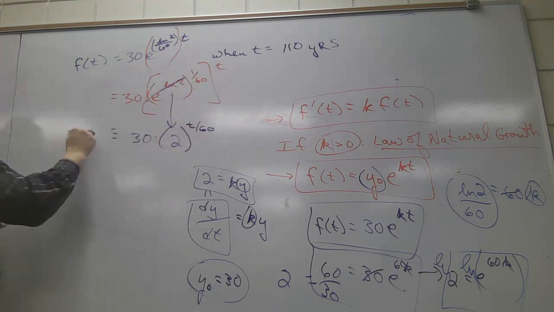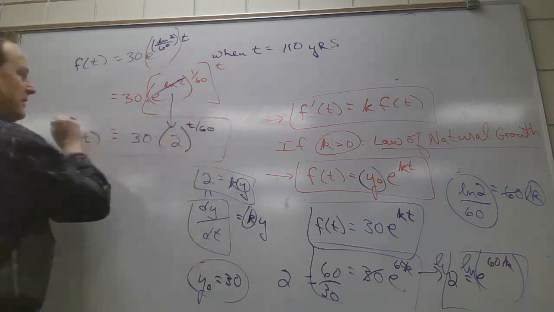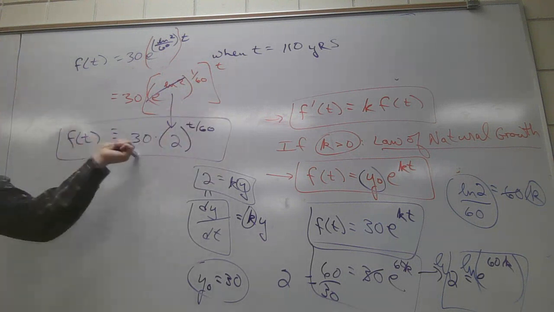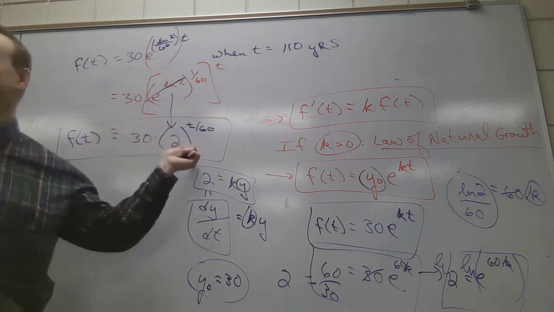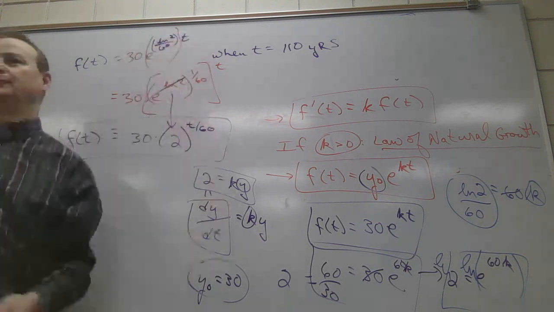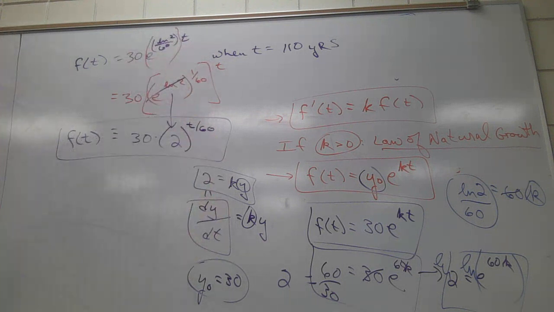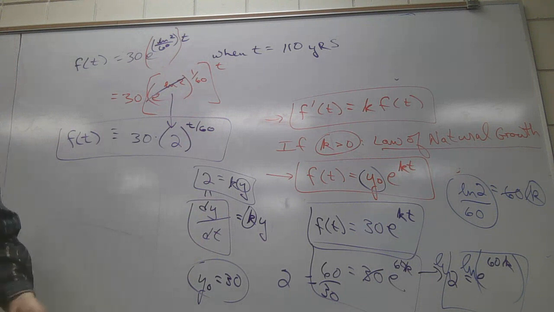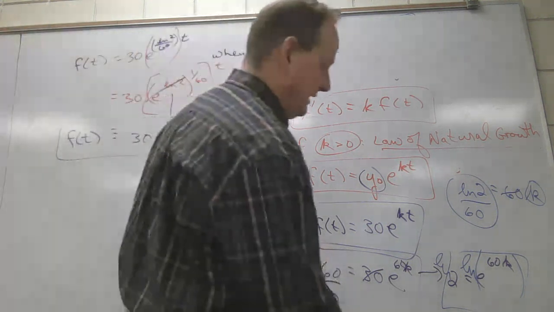Okay, so this is what you might see if it was telling you to come up with the equation in the book. They might have this and you might be like, how in the world did they get that, right? But they're just using rules of exponential functions and log functions to rewrite this stuff. That's all.